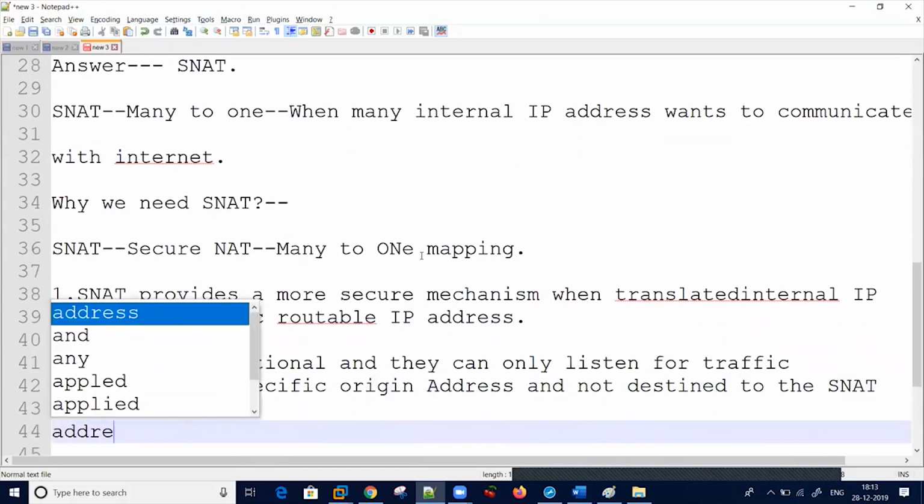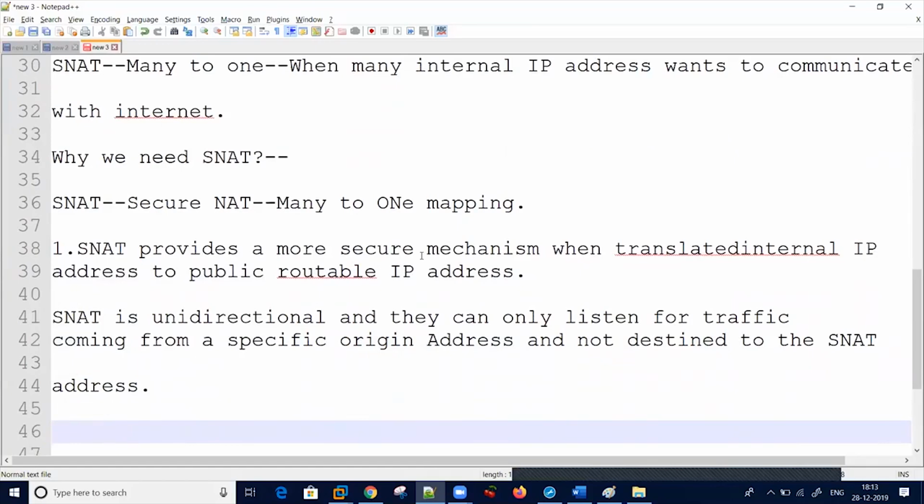That's why it's called secure NAT, because your connection would be listening on the original IP address, not destined to the SNAT address. SNAT can also be used to use one routable IP address for many different nodes.